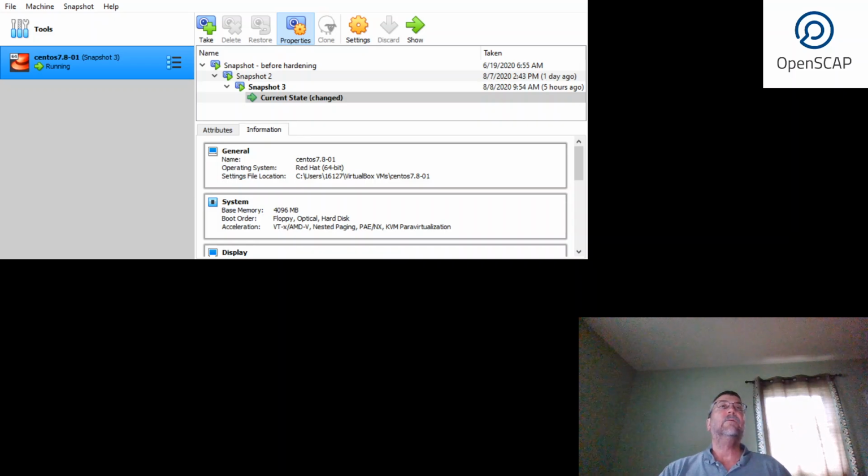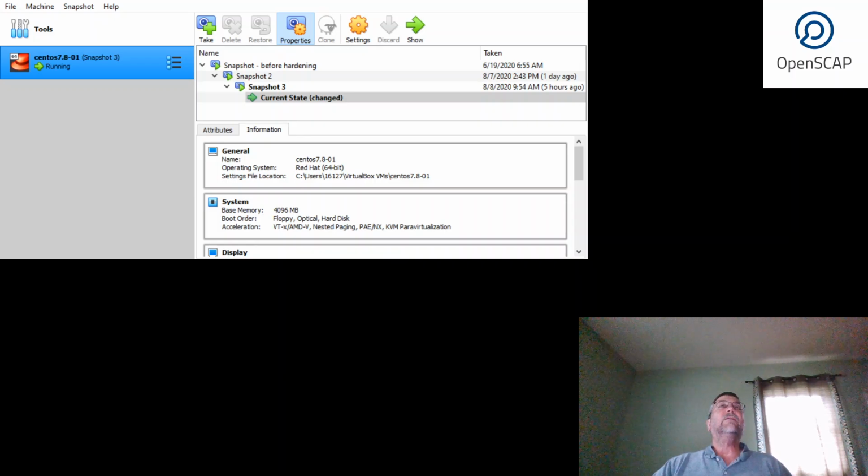So for this test environment, I'm using Oracle VM VirtualBox, and it's running a Linux CentOS version 7 VM on it. CentOS is a freely available Linux distribution and is a downstream source of Red Hat Linux, and that just means that it's very similar to Red Hat. It's not exactly the same, but it's pretty close, close enough to do testing with.